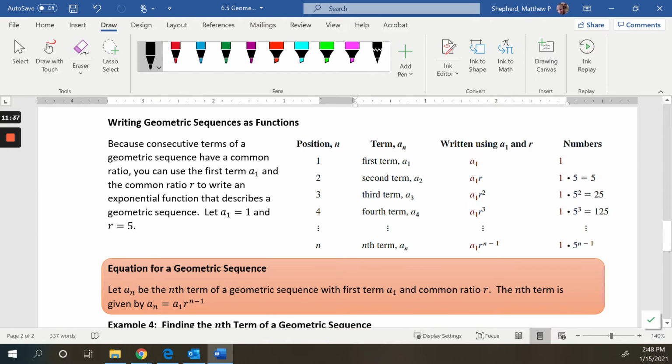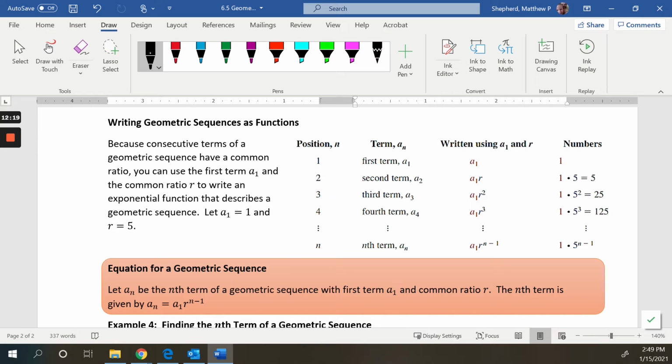So now let's talk about how to write the equation of a geometric sequence. So over here, we've got that initial one where we started out with a 1, then we went to 5, 25, 125. Now, we started at a 1. That's just our first term. So notice right over here, they're kind of building up our equation. We have our starting number. Then to get to the next number, we had to multiply by the ratio. We had to multiply by 5.